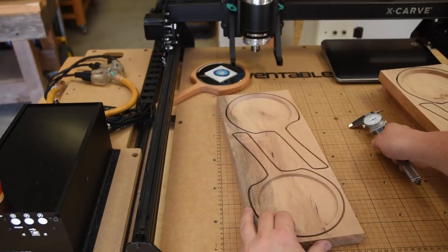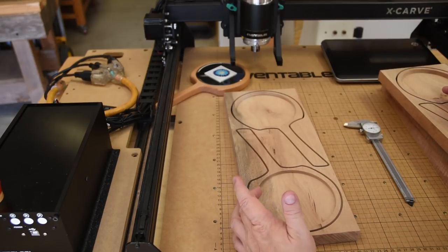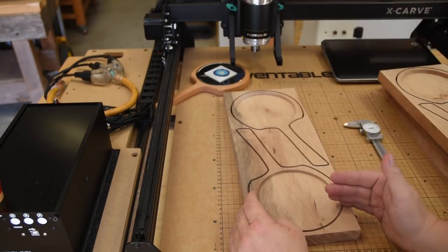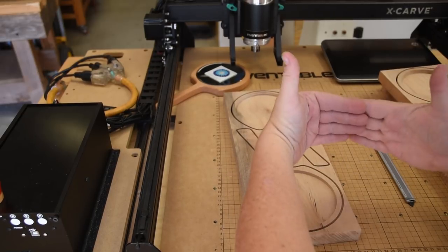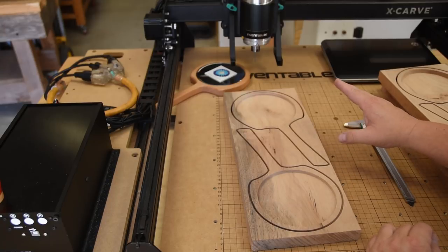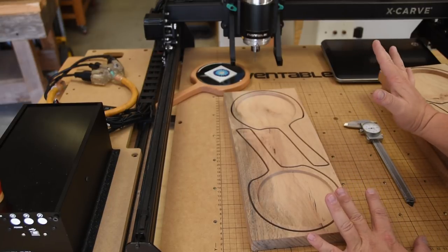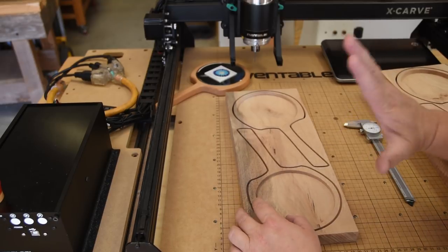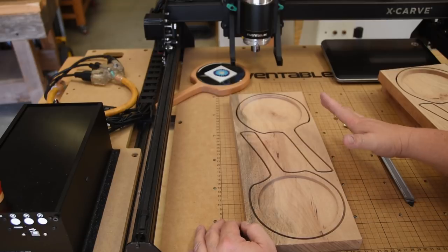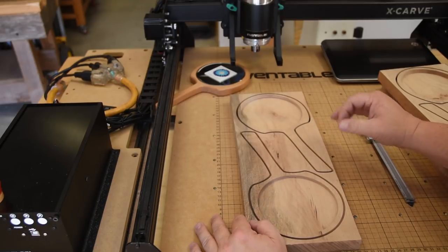So what could be happening there? Well, if one of the stepper motors isn't calibrated exactly the same to the other, it could cause this to go up. It could also be that the gantry was off a little bit. And if you remember, I haven't tuned this thing up. I've just set it up as Inventables has told us to and started using it. Now, is this a big deal if you're doing stuff like signs or making individual parts for single part projects?